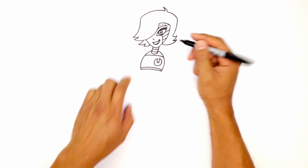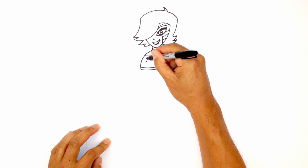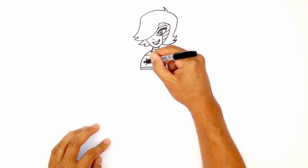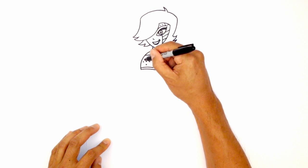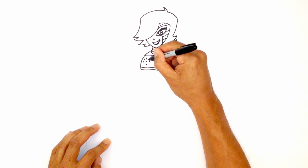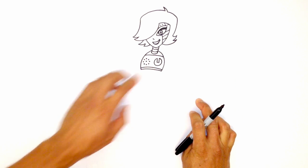Over here, she has what looks like little speaker holes. So start with a circle in the middle. Now we're going to go up, draw a dot, we're going to go down, and draw a dot. And so we're just basically making this little cross pattern. And then in between these two, we're going to draw another dot and in between the other 4 areas, we'll do the dot. Okay, so we got the chest.